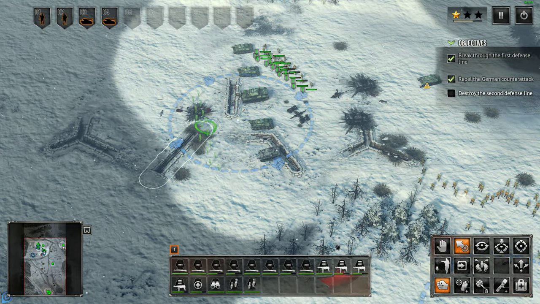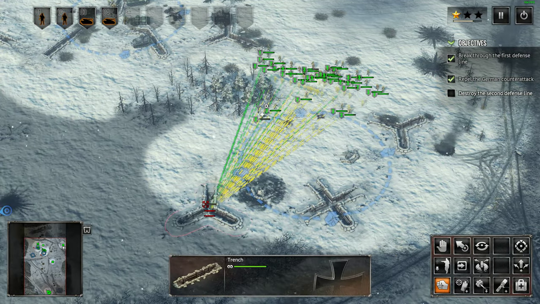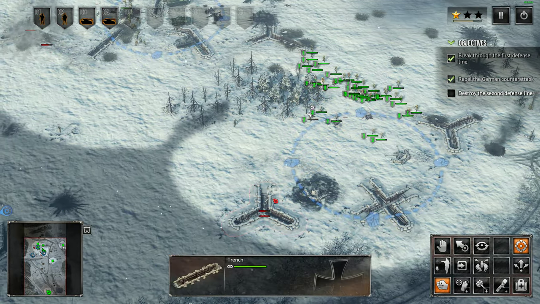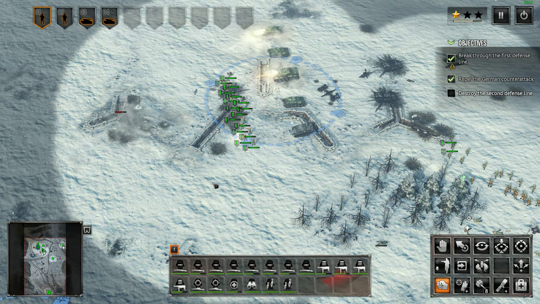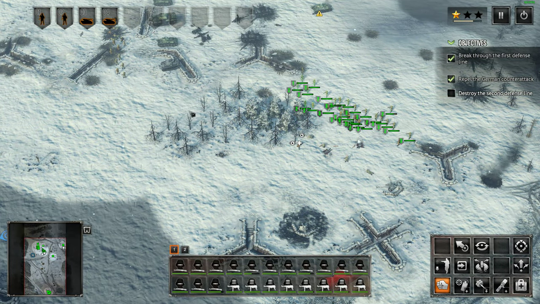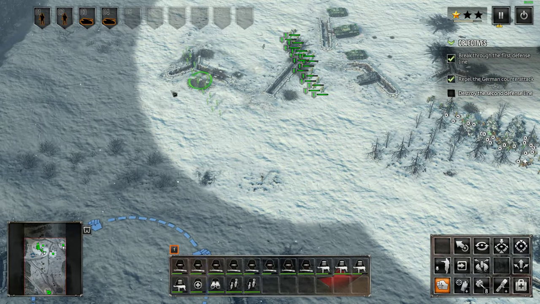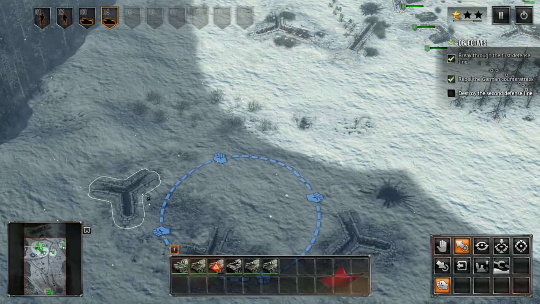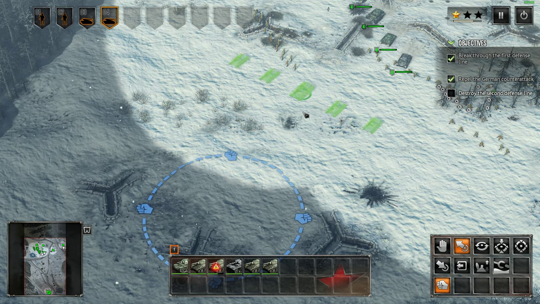Not hard. Kill everything, guys. All right, this area is cleaned up. Let's move infantry forward. See what we can find here. This is the last defensive line.